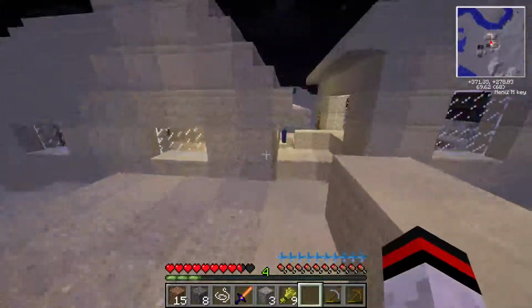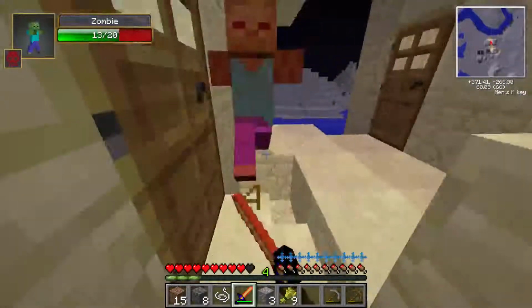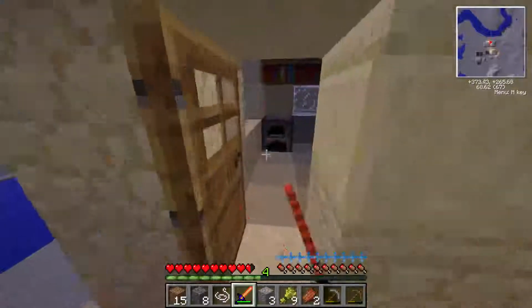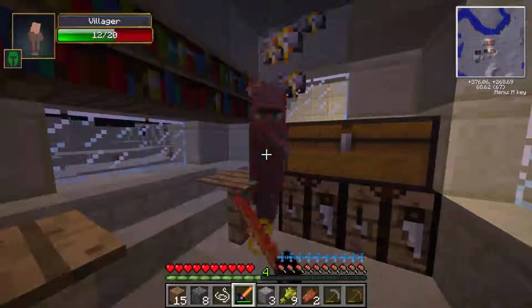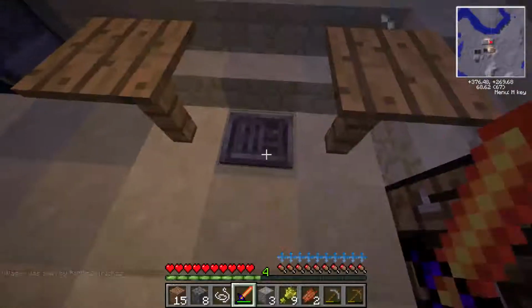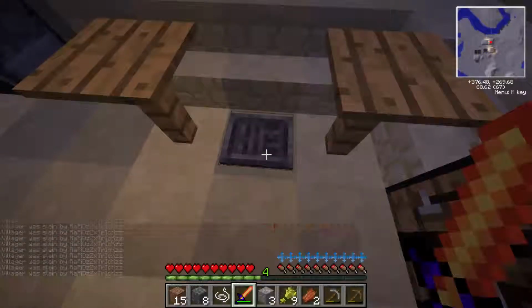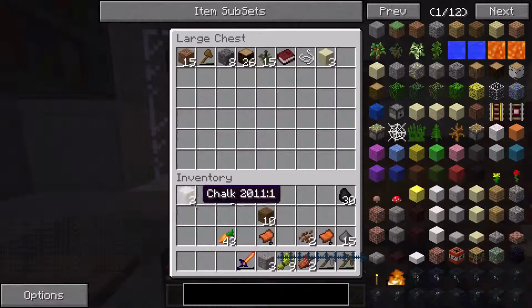Oh, great, those zombies. Good time to test this out. How much damage does it do? It does quite a bit. It does 4 damage. Get out. This is my place, so I'm sorry. What? A villager was slain by Rapid X-Tricks. Oh no.